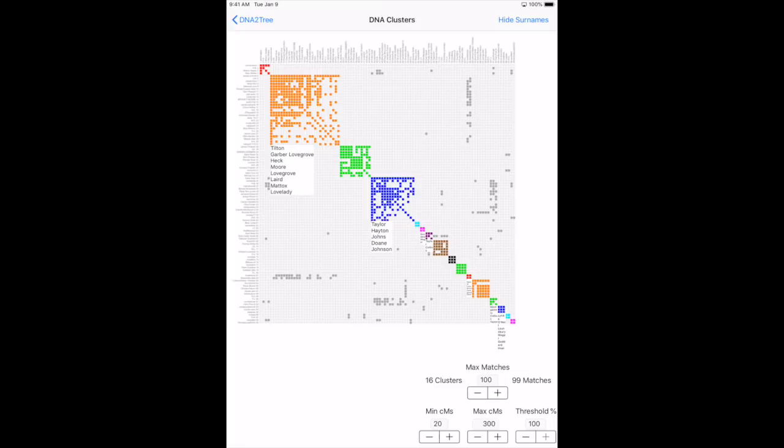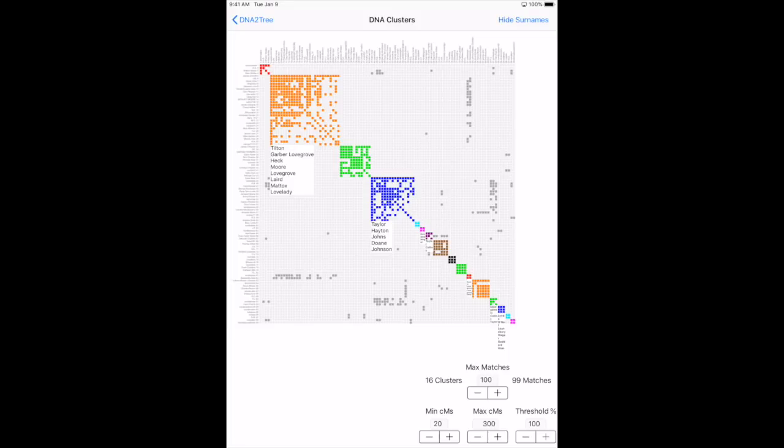One of the unique and powerful things about DNA2Tree is that while there are other apps that can build these color clusters, DNA2Tree has already figured out your common ancestors in many cases, so it can automatically label your color clusters with the surnames of the common ancestors of the DNA matches in that cluster. And it helps you figure out, is that a maternal grandparent cluster, a paternal grandfather cluster?